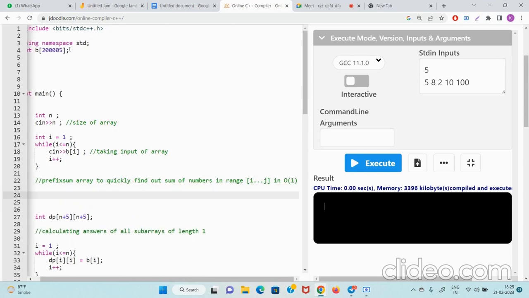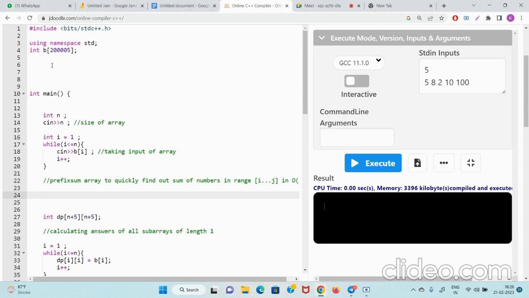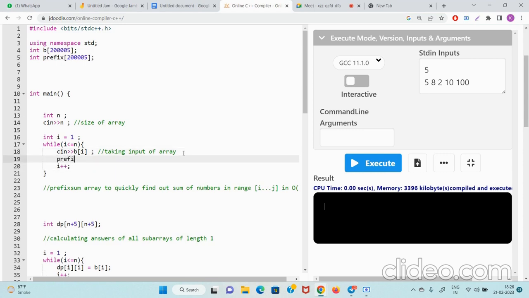Okay. So guys, can anyone tell me how to make the prefix array and all that stuff? I will write int prefix. Prefix is nothing but what? Prefix of i is nothing but prefix of i minus 1 plus p of i. If you have watched the initial hashing sessions, you know this very, very well.